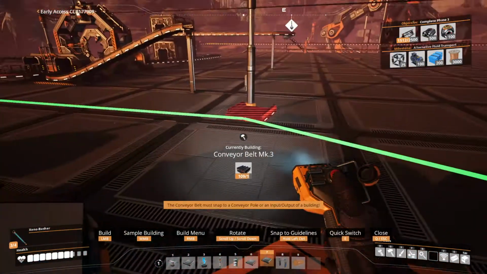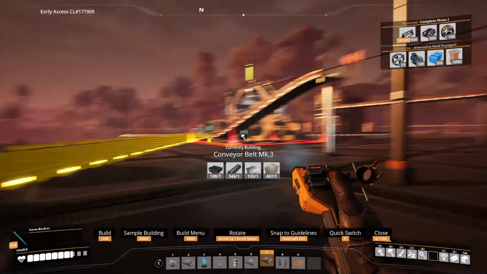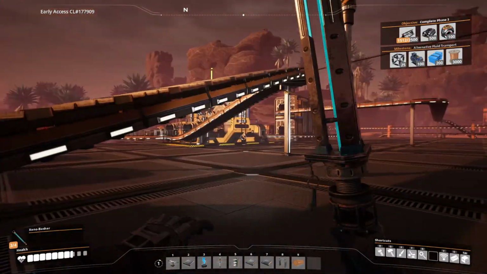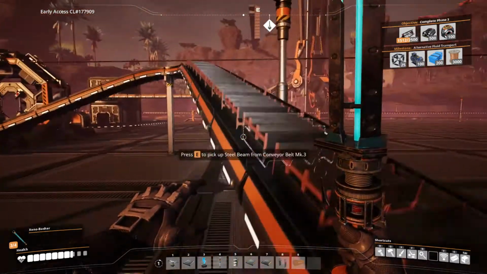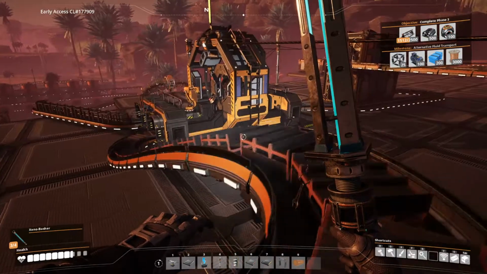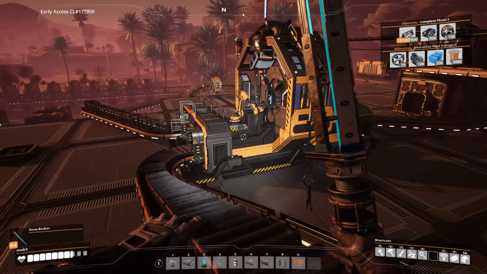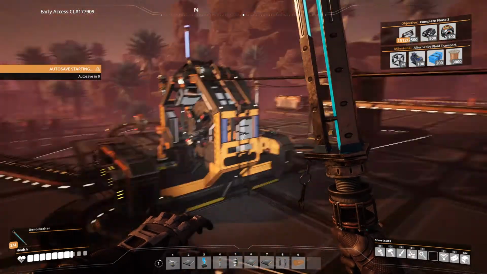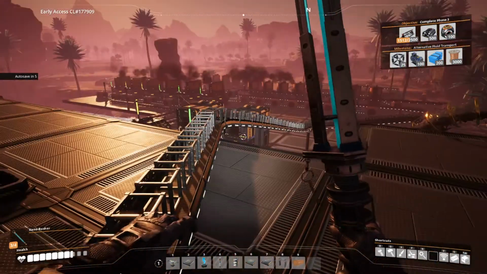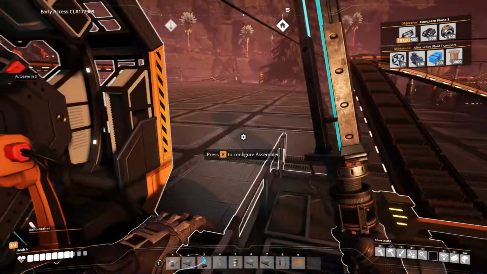Then he said it should line up every time. Let's see. Perfect, perfect, perfect. He knows what he's talking about. Now that we have these little steel beams going into that thing again, it should start manufacturing. There it is. Manufacturing those things. We need 2,500. We have 1,500, so that's fantastic.